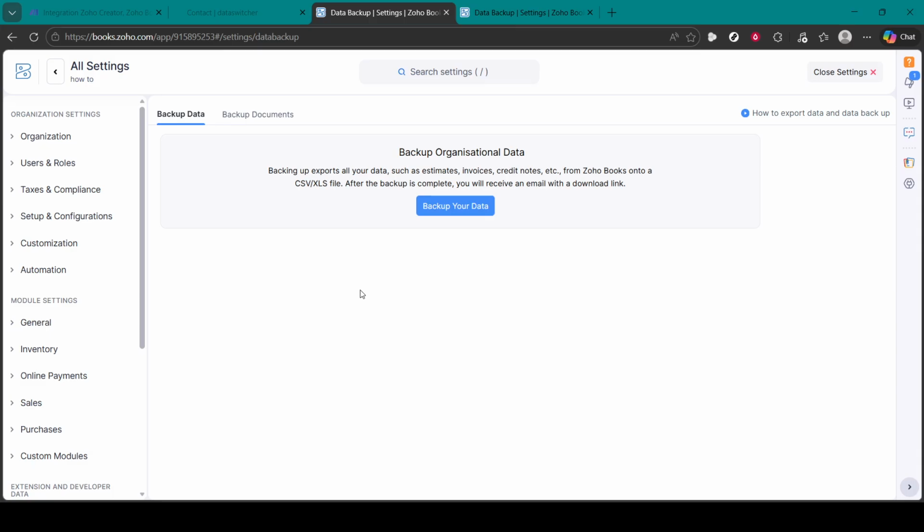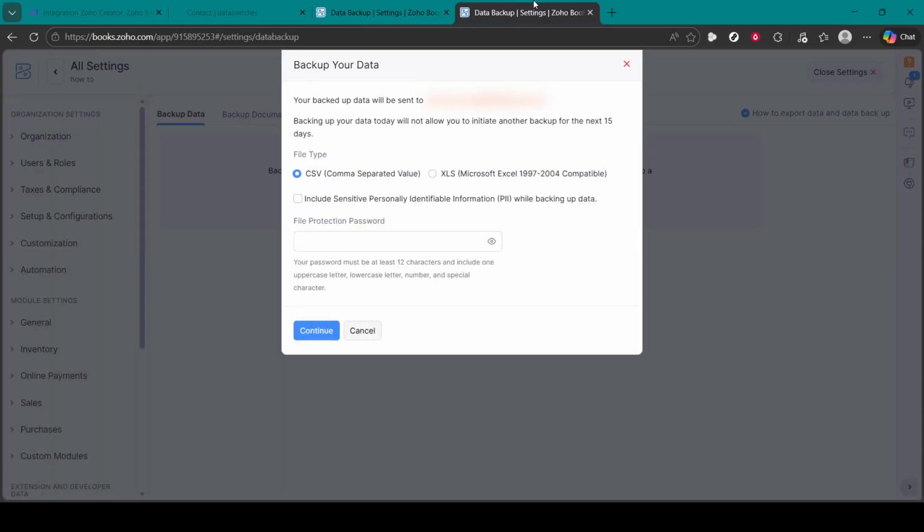On this screen, you'll be asked to choose a file type. Pick the format that best suits how you plan to use the backup. Many users prefer a compressed archive that contains spreadsheets or PDFs for each module, since it's easy to store and move. If you collaborate with an accountant or a team, consider selecting a format they can open without special software.